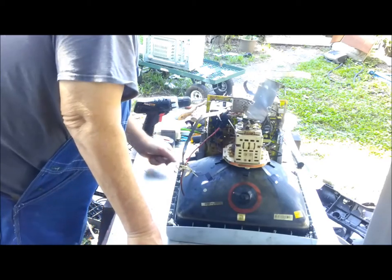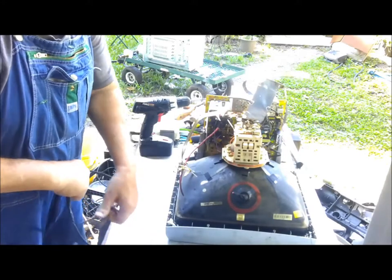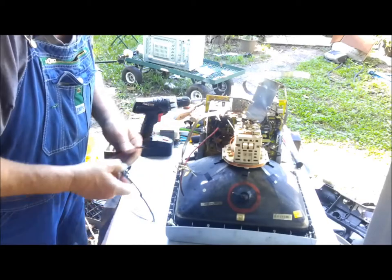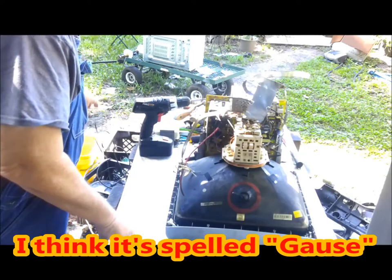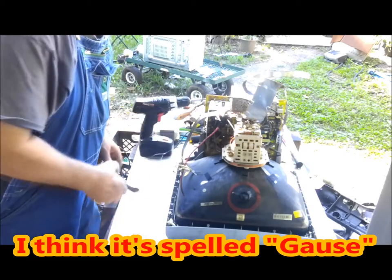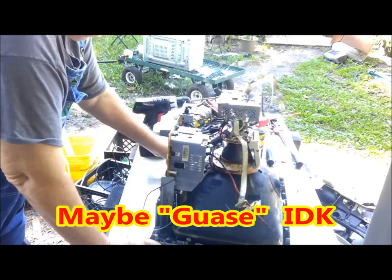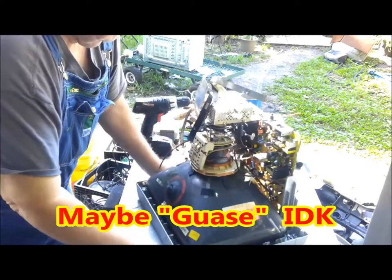But the next thing I did on here was cut the Gauss wire, and the Gauss wire goes around the tube like this. And most times on these monitors, this Gauss wire is copper. Sometimes on the TVs, it's copper, and sometimes it's aluminum. And of course, the aluminum has a little bit of value. But at any rate, that's when I realized I wasn't recording nothing. Damn it, that really ticks me off, sit here and talk to myself, thinking I'm talking about video.